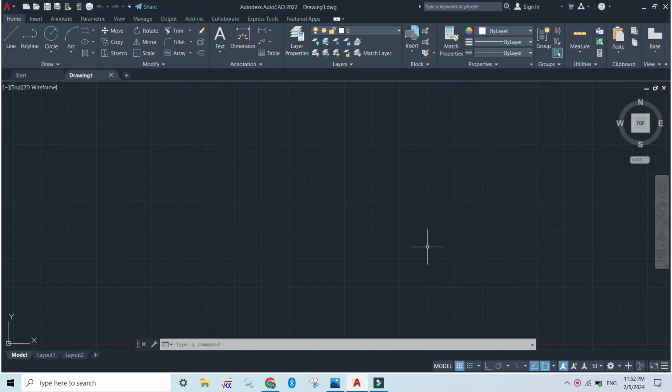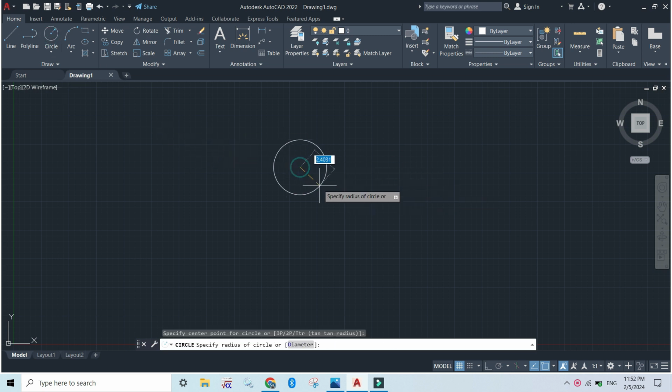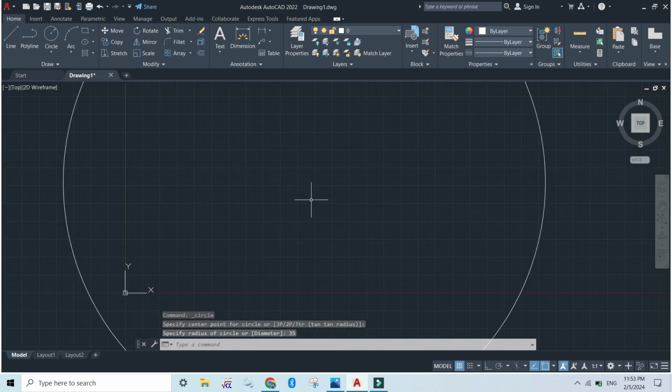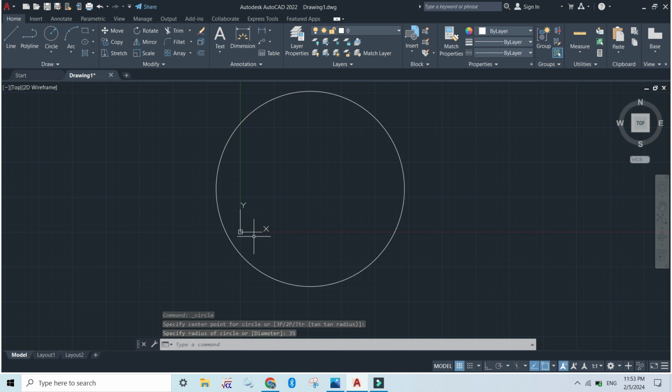I'm going to the AutoCAD working area. In here I'm clicking circle first. I'm making a circle. It is already asking to specify the radius of the circle. I am giving 35. I'm zooming out.